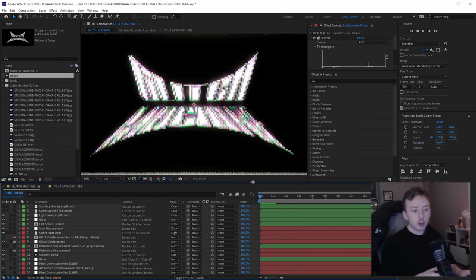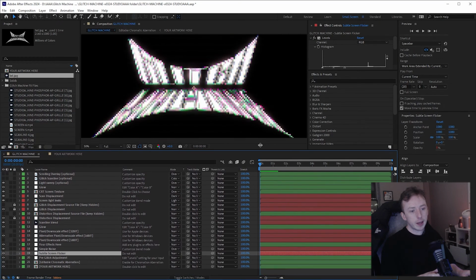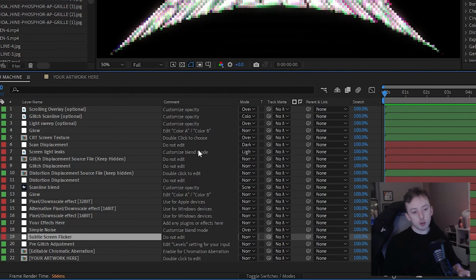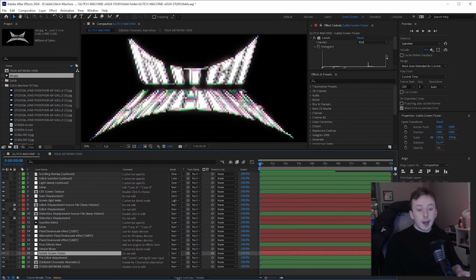So just to show you the controls, I'm going to pull my layers tab up, so you're not going to be able to see the text as much while I do this. But the main controls for Glitch Machine are all these layers here in green. I've tried to name everything descriptively, but there's also this added comment to each of the layers so you can read sort of what the intention is. And the main control for most of this is you can literally just hide and unhide everything until you remove or add the effects that you want to see.